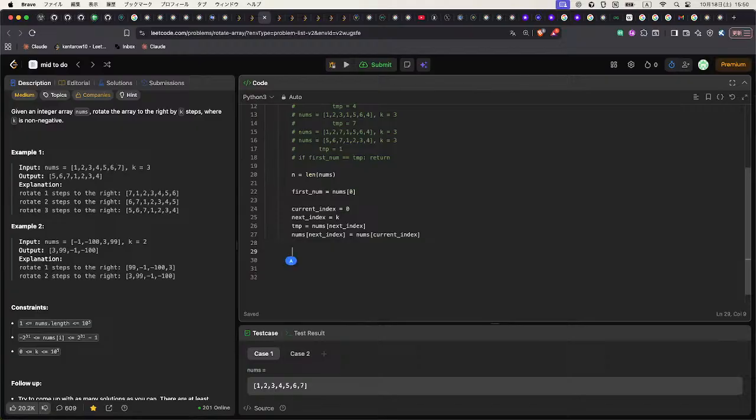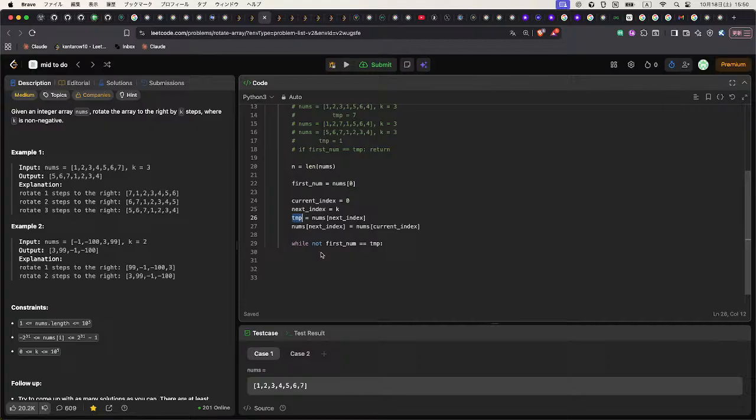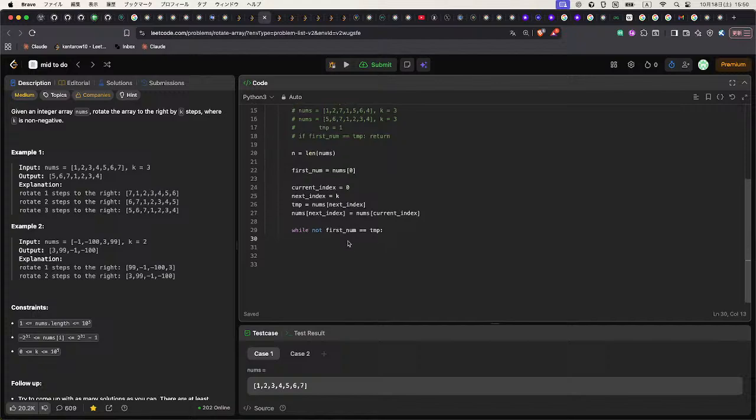And after that we compare first number and temp, and if it's not the same, temp should be moved to the new place because it should be rotated, so the process is almost the same.